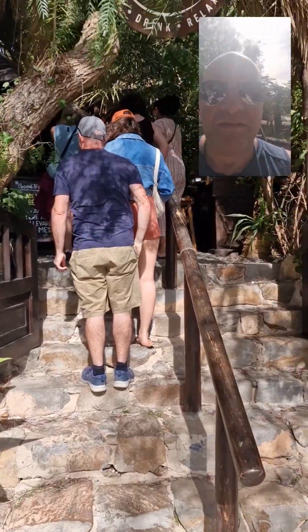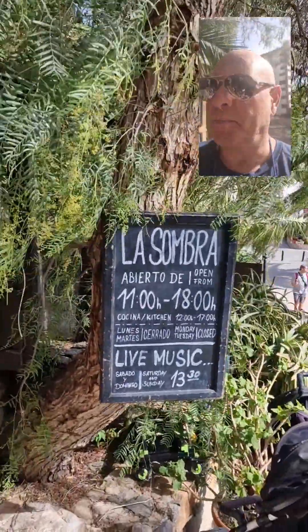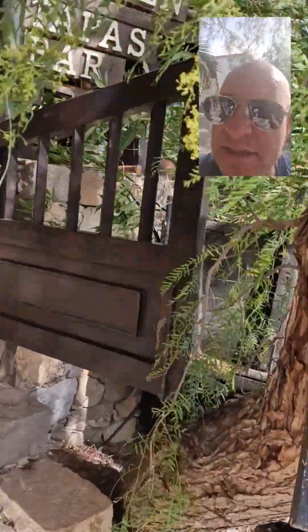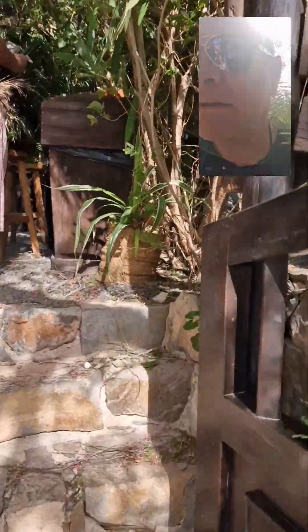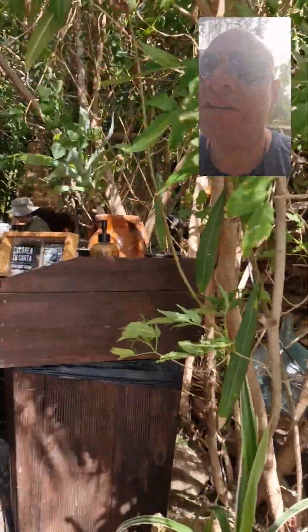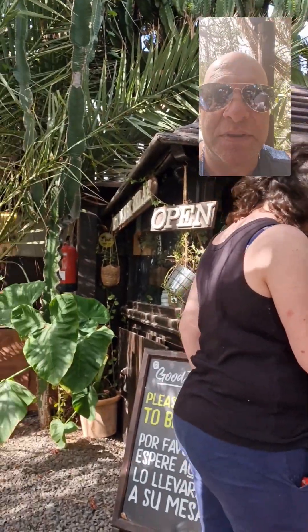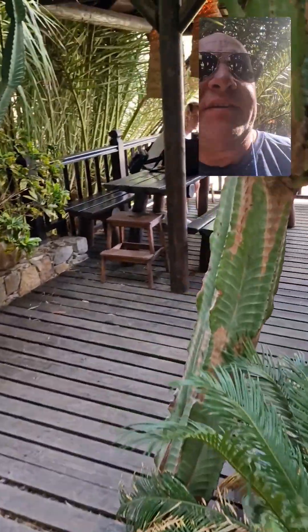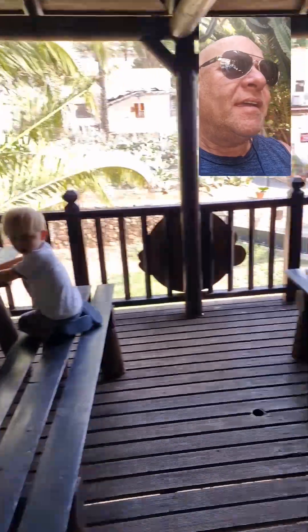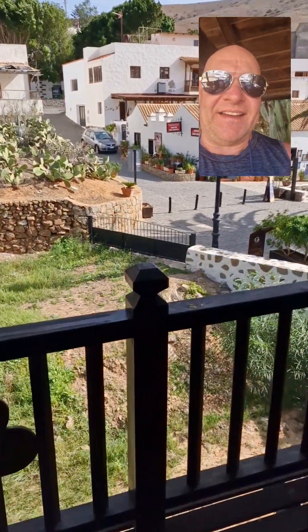We found a place to eat called Cafe Garden Tapas Bar La Sombra. Look how pretty this is — nicely shaded, it's fantastic and it's open. So this is where we are. We've got the terrace, live music over there, and we're sitting here with a lovely view. I'm in heaven.